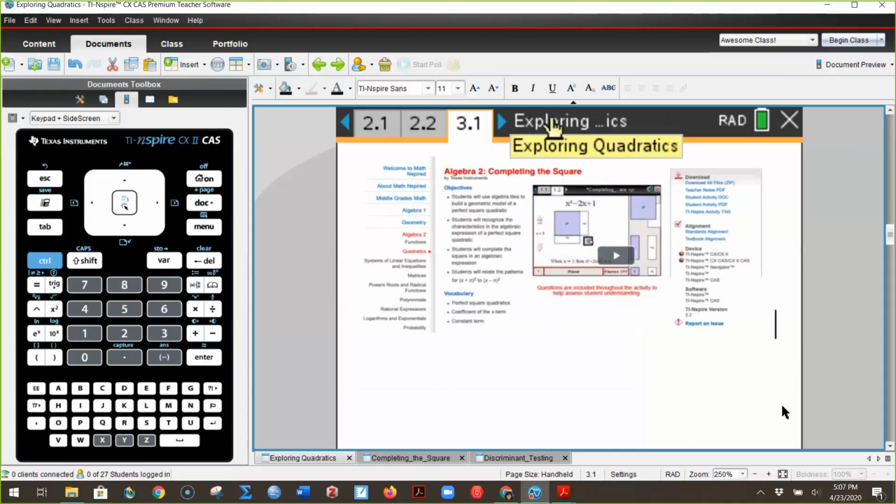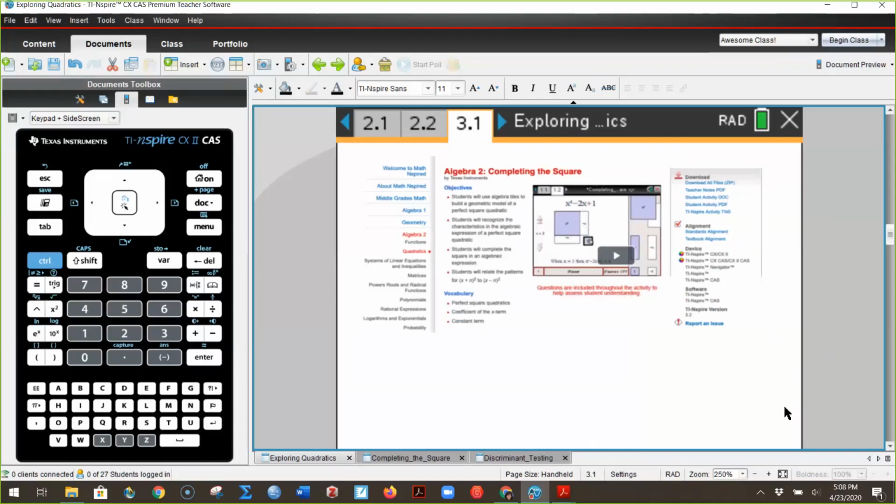So the first activity I wanted to talk to you about is actually from the Math-Inspired site, and it's under Algebra 2 and Quadratics, and it's the completing the square activity. When we look at our Common Core standards or our state assessment standards, completing the square is something that we expect students to have the skill to do at Algebra 1. When we're in Algebra 2, we revisit that skill, and we have different purposes for completing the square.